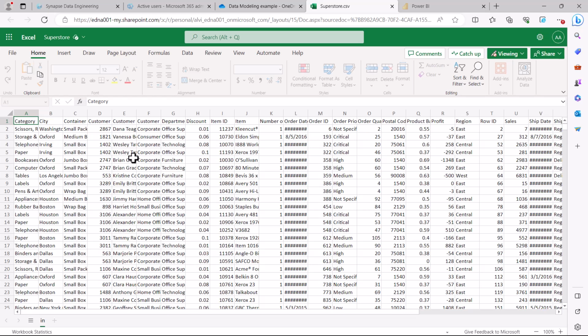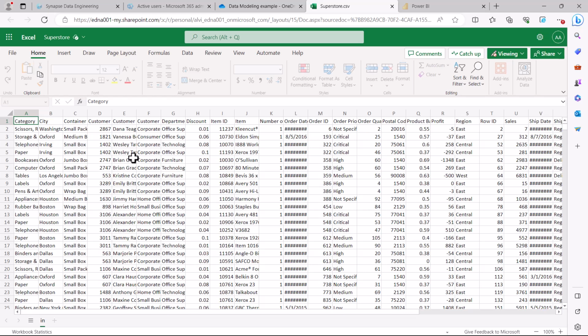So it's transactional data, and now we have to convert this raw data, which is inside a single CSV file, into fact and dimension tables using the knowledge from the fact and dimensions definition that we looked at in the previous video. So now let's go to the Power Query editor.